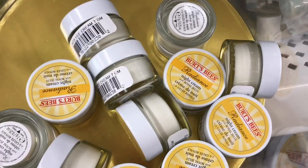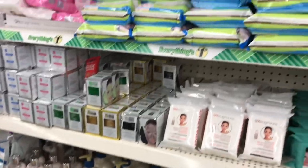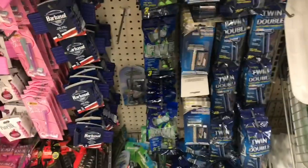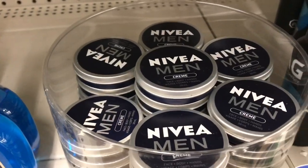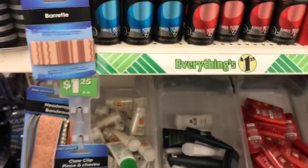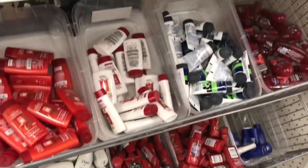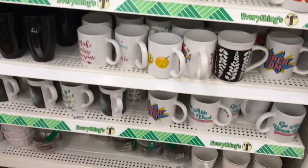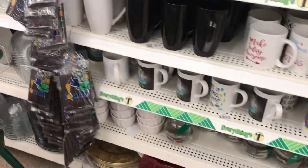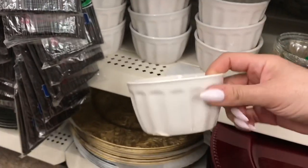Oh, these are new. A night cream. They had the ones for hand cream before Christmas. This is nice too if you want to put together a little Father's Day gift basket. Just gonna go through some of the toiletries. I think these are new. I haven't seen them before.